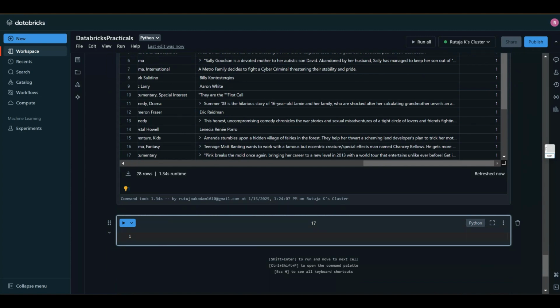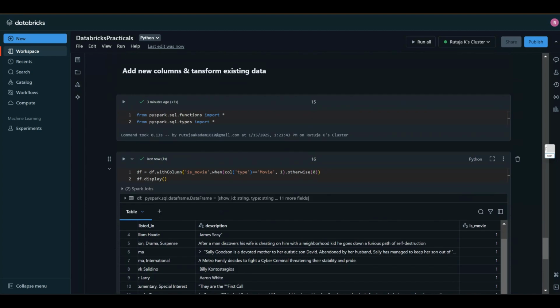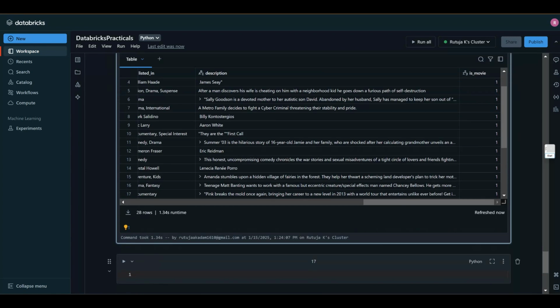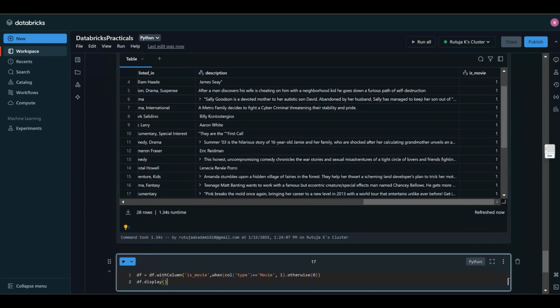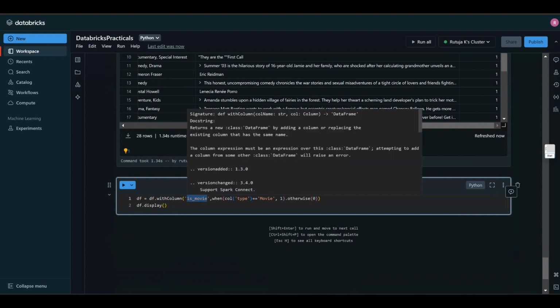Next, similarly, we will create a column named is_series for the TV shows. It's a similar format. For the movie we assigned 1, right? For the TV shows we need to assign 1, and for the other values, that means for the movies, we need to assign 0. So we can use the same syntax, just changing the column name.